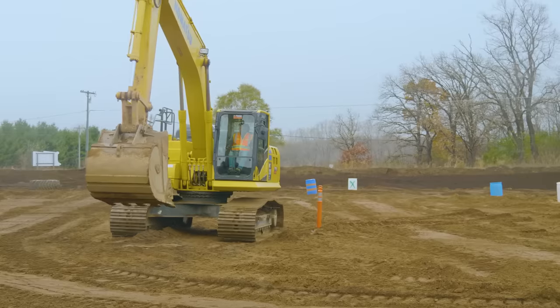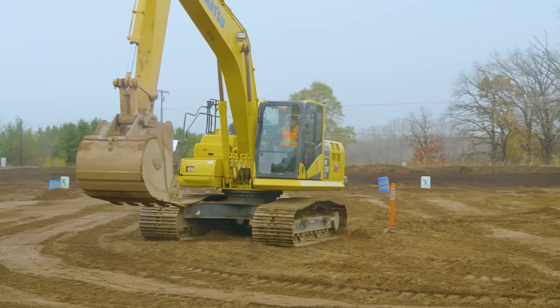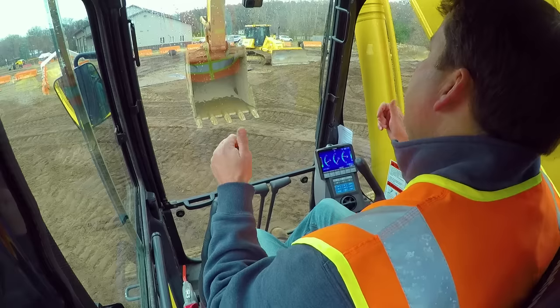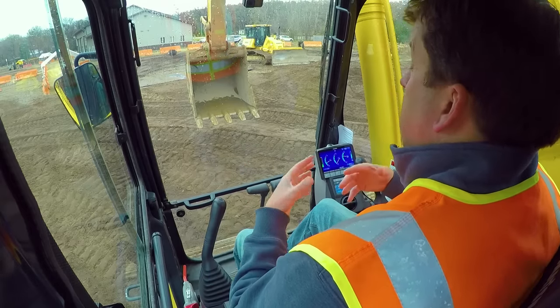Now I'm going to track forward a little bit to do some digging. The next thing to talk about is positioning your tracks and how you want to line up with your hull. Generally, you want to dig straight off your tracks, with the drive motors on the rear and the idlers up front. The drive is all your weight and also the most expensive component of your tracks, so you want it in the rear — it adds to your counterweight and keeps that expensive part protected.